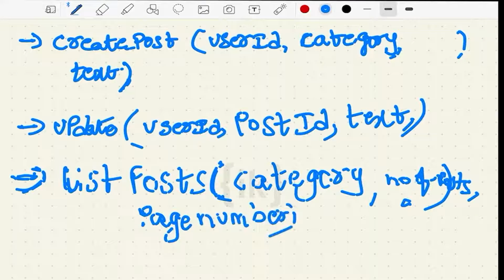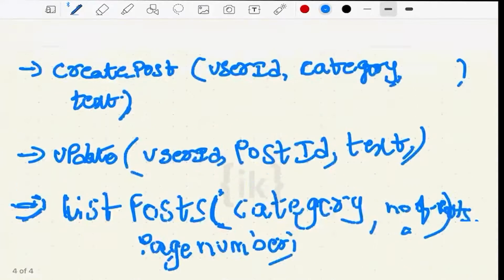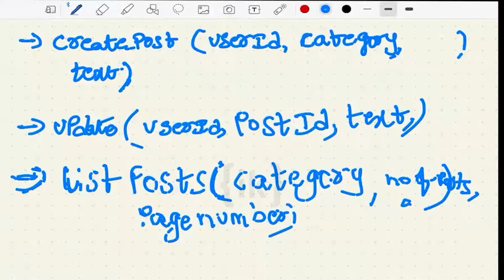Okay, that's all with this. I think I'm covering. What would this post return exactly? This will return, let's say category is not given, then the recent 20 posts will be returned with the comments to that post. It's not the full, because for each post, we said there are going to be an unlimited number of threads, right? So instead of returning an unlimited number of threads, we will limit it to 10 feedback. And as and when the user scrolls down past those 10, then we will further retrieve from the database instead of retrieving all the unlimited number of posts. So would that work, or do you see any issues there?